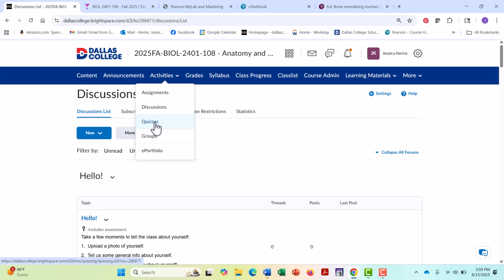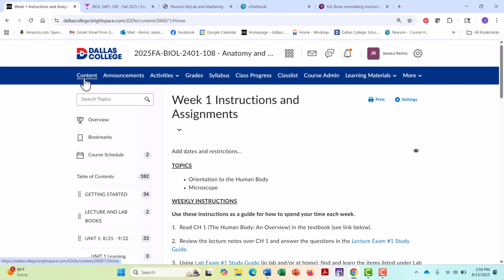They might not all be visible to you because I regulate when they're going to be available, but if they're available, you'll find them under quizzes. That's a quicker way to access these things versus going in through all the different weekly submodules, but you're welcome to do that as well. So if you have any questions, or you're still lost, just let me know.